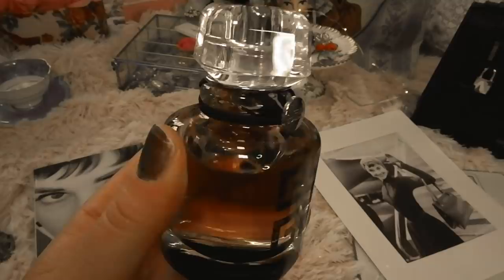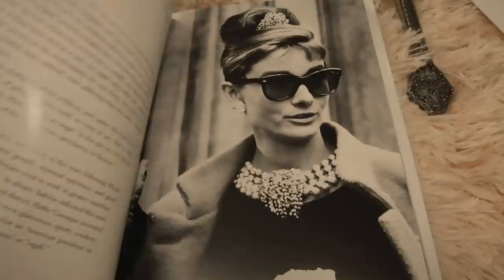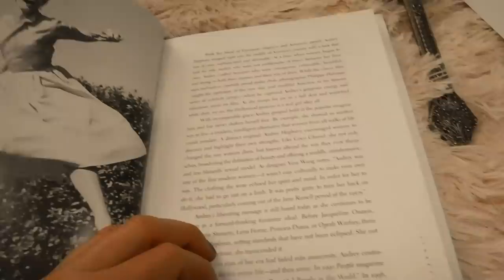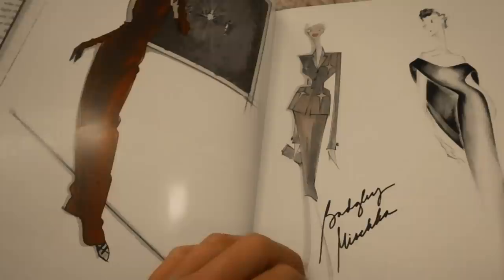I also want to mention Audrey Hepburn's perfume. This one is a Givenchy perfume called L'Interdit. It was actually made for her. This perfume was created exclusively for Audrey Hepburn in 1957 as her own custom perfume, and then Givenchy wanted to sell the perfume to the mainstream and she joked "I forbid you" — and that's kind of how the name started. She fronted the campaign and became associated with the fragrance, so now everyone knows Audrey Hepburn as the person behind this beautiful fragrance. Honestly this is one of my favorite celebrity fragrances out of all the ones I have talked about.